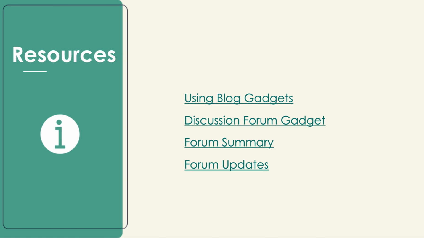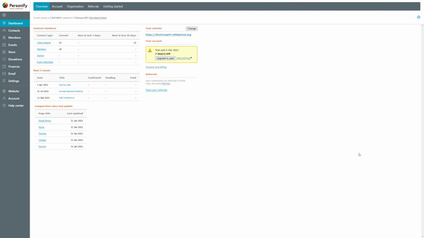Now, because these don't necessarily apply to everybody, I wanted to provide the resources for those who are interested in blogs and forums, and you will definitely find more detailed support on the help site, including some videos and all of the settings that are able to be adjusted. We'll do a little bit of a flyover here as well. Let's take a look at how blogs function in Wild Apricot. So here we are, and this page should be familiar by now. This is your dashboard.